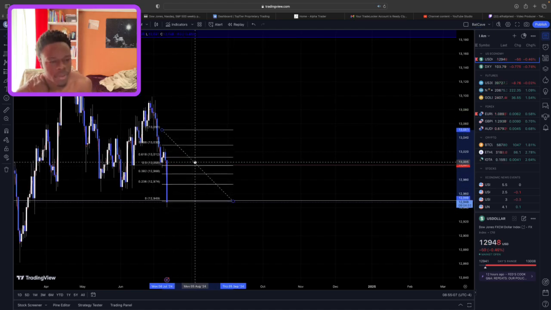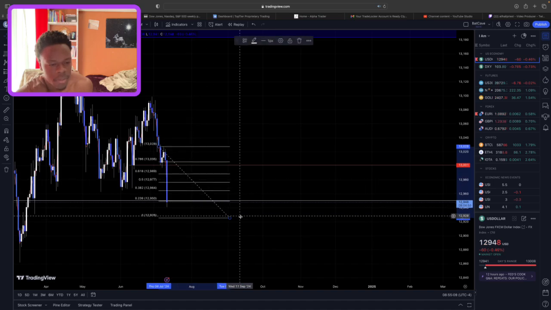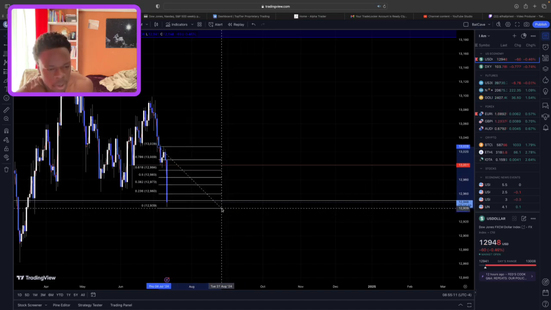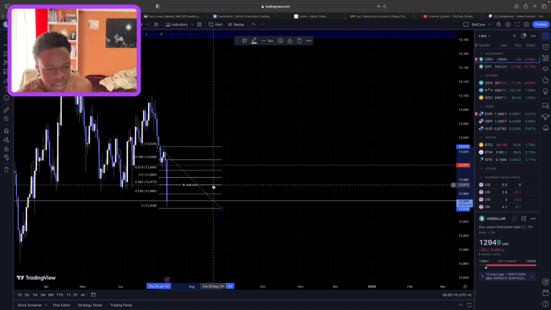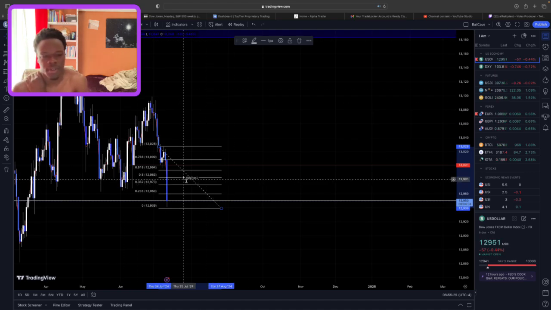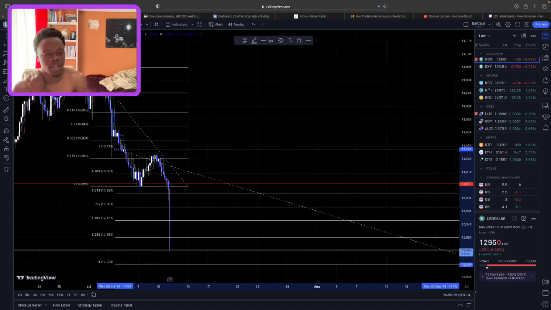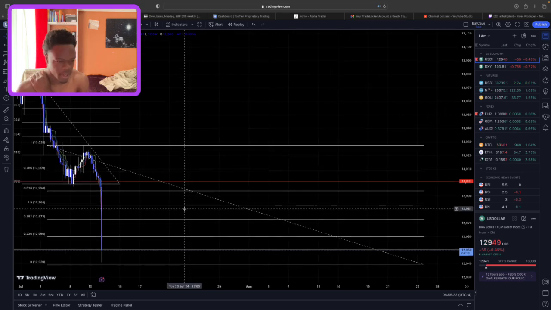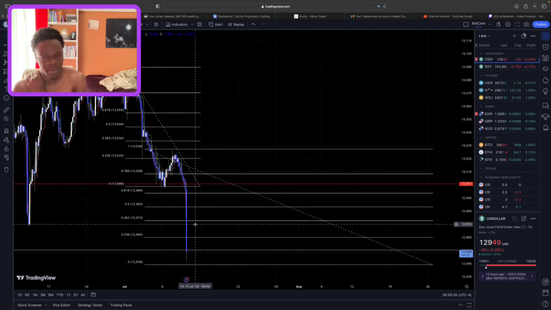So zooming in, a little bit likely, at the very least, price action will make a 12,973 retracement of as price action has created a new lower low and would look to make a lower high. As you can see with further data as we go on to lower time frames.